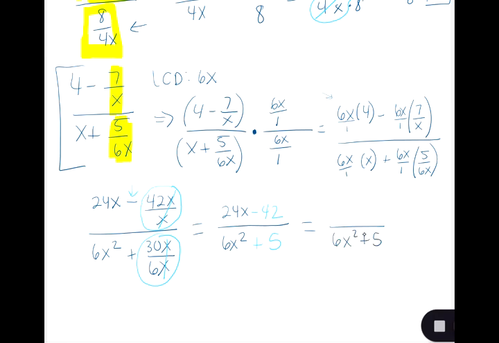There's nothing that can factor out of these two. Up here, you have a 2, okay? So if you took a 2 out, you're going to get 12x minus 21, right? And so this is not going to cancel. There actually probably could have taken a 6, right? Because there's a 3 in this too. But even if we take a 6 out, we'll get 4x minus 7, right? And so still nothing is going to cancel, so I don't have to actually do anything.